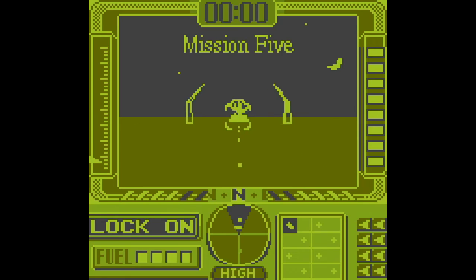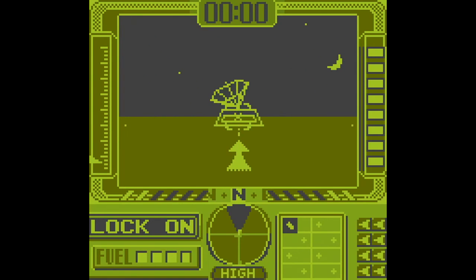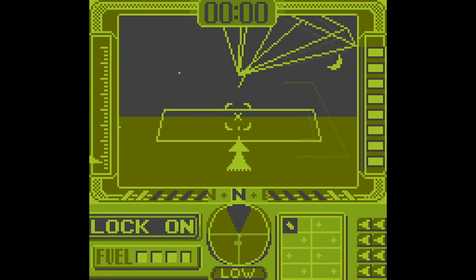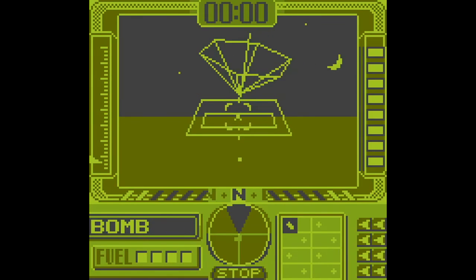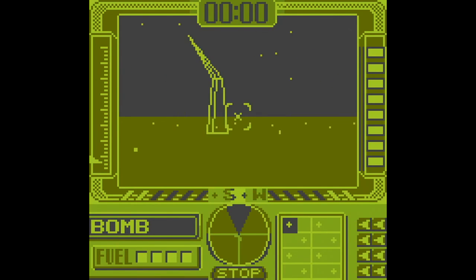Moving on. We need to pick up that bomb, don't we? Now, the bomb can be used outside of this mission, but it's, in general, better to just use the lock-on and missiles. They're more reliable. And also, you can store more than one of those, whereas you can only carry one bomb.